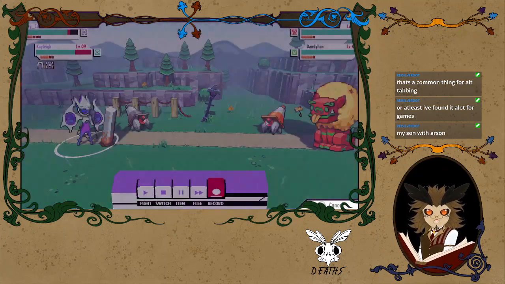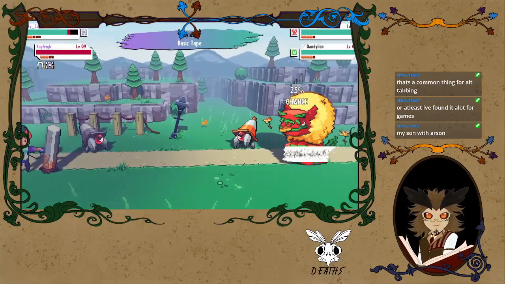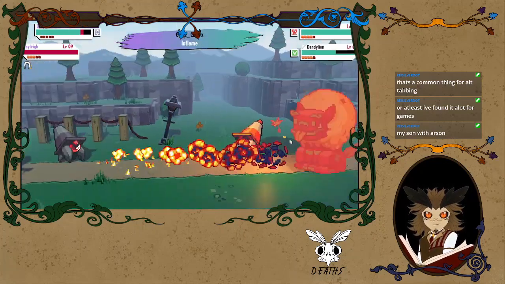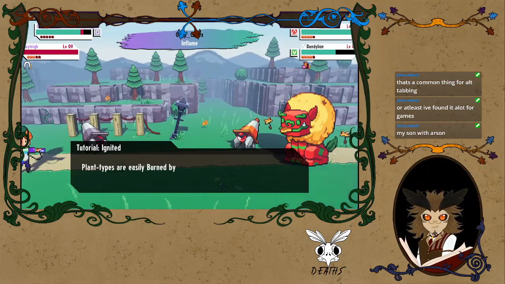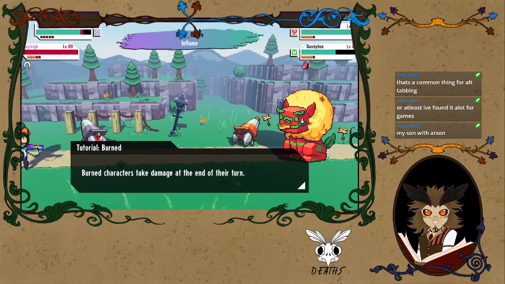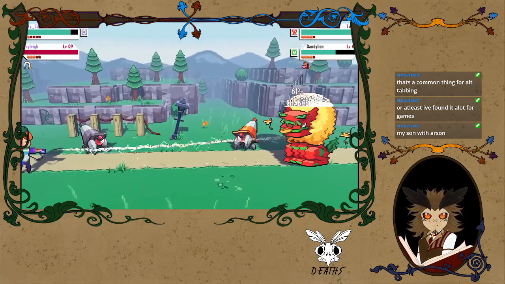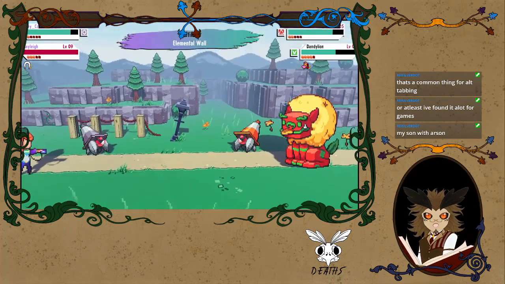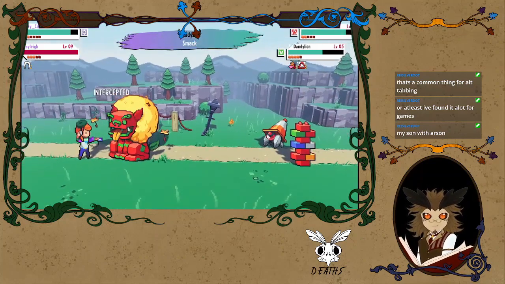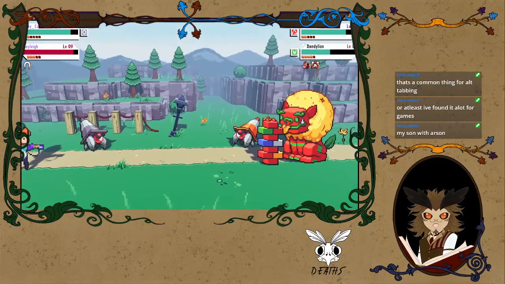Cord, basic tape, use on dandelion. Recording. What? Plant types are easily burned by fire type attacks and it deals lasting damage. Burned characters take damage at the end of all of their turns. So that puts me up to a 63% for recording. I was really, really hoping that wall would have lasted longer. That actually screws up my chances a little bit.